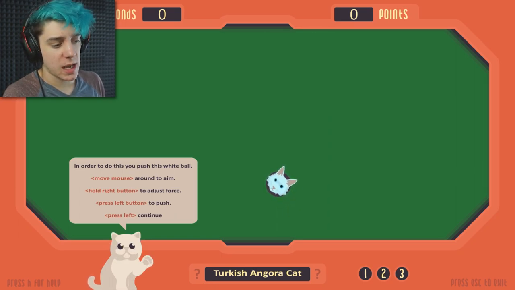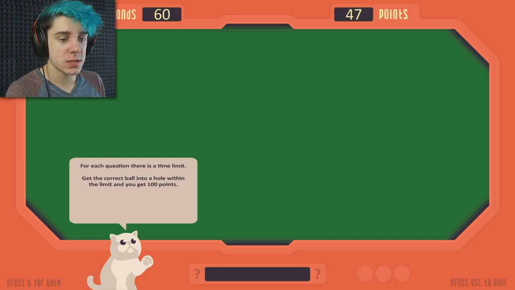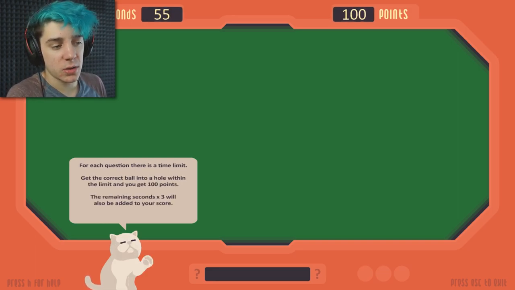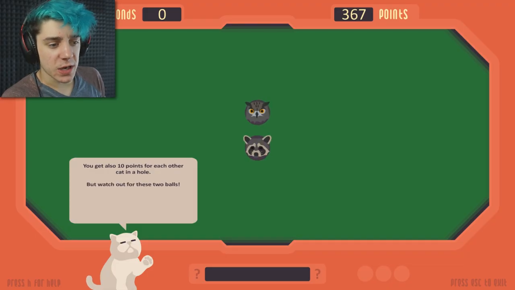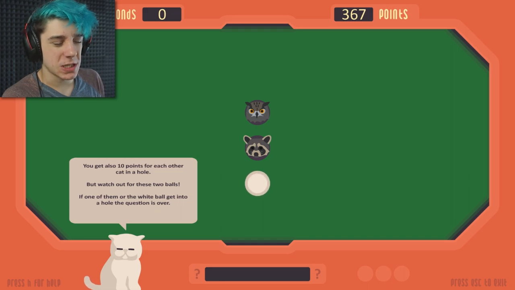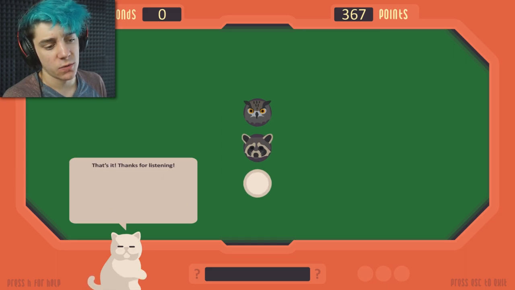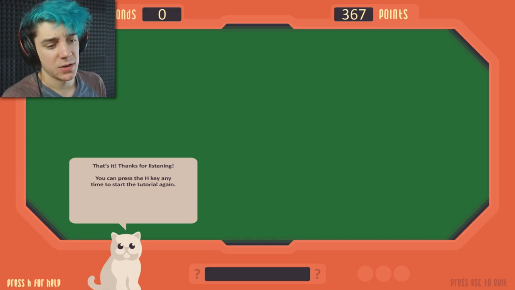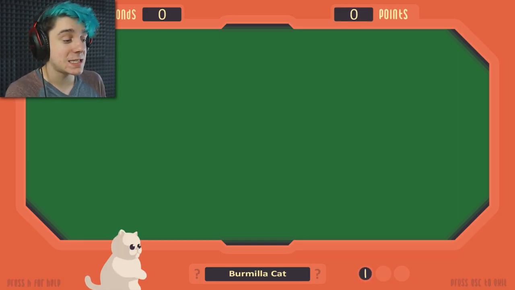In order to do this, okay, Turkish Angora cat. I don't know, what does this mean? I don't understand this at all. Get the ball into the correct hole and you'll get 100 points. Wait, how am I supposed to know what kind of ball is? Where to put the hole? How do I put something in a hole? I don't know. You get 10 points for each cat in the hole. Watch out for these two balls, an owl and a raccoon. Get those fuckers out of here. If one of them or the white ball gets into a hole, the question is over. Okay, I don't understand at all. But we're gonna try it, I guess.